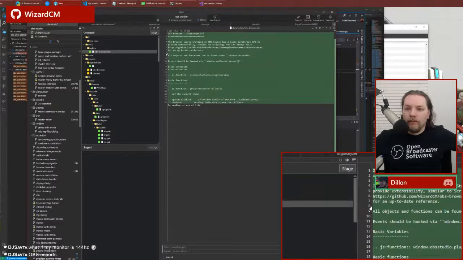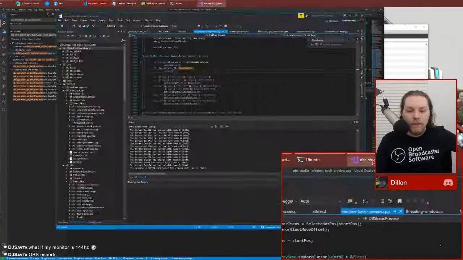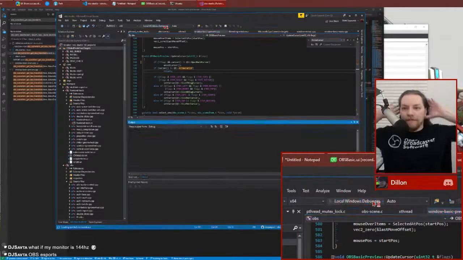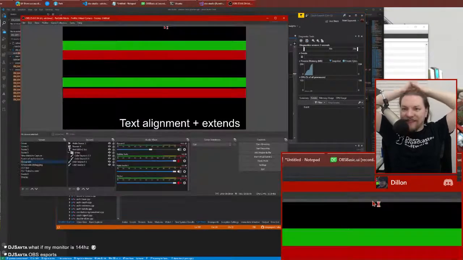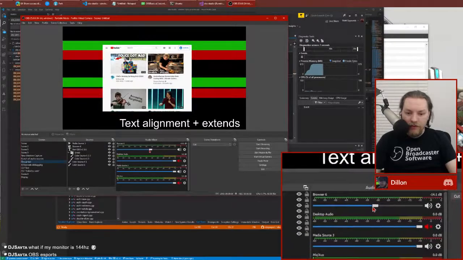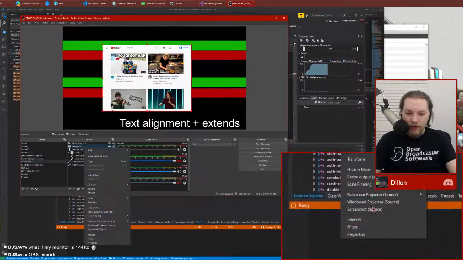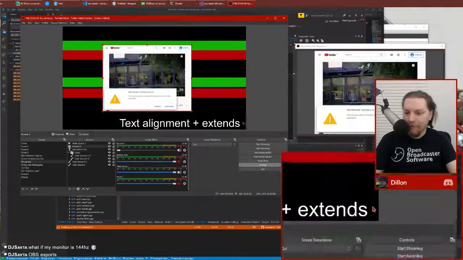Okay, what you'll notice is if you go to the properties for a source, it will update at the frame rate that OBS is set to. So basically, that should give you an indication. Actually, the other way I can do this is this one's browser 6. If you have a browser source and you go to the interact menu and then change the frame rate.